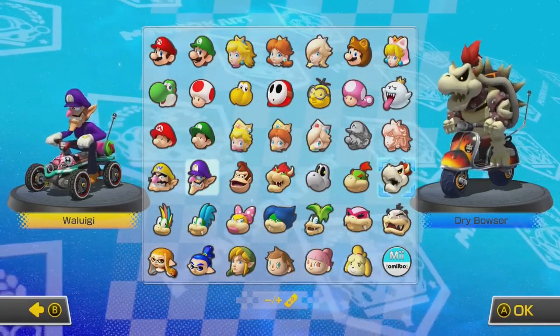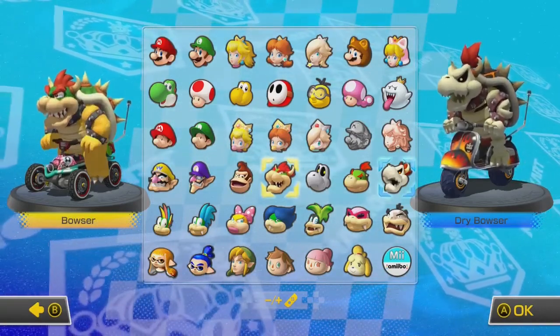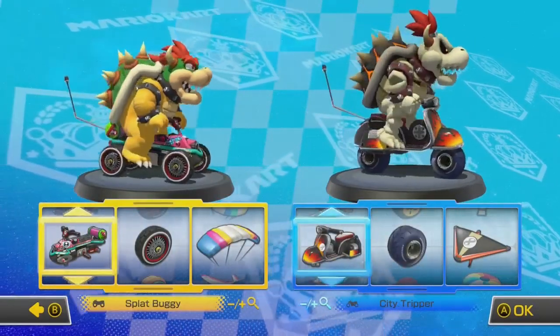So, theoretically, Dry Bowser should be lighter, because he's just all bones. Theoretically, do you want to, like, compare... Oh, we're going to make a paradox. Let's do it! That's actually Granddaddy Bowser.